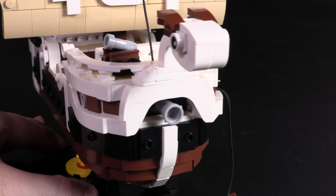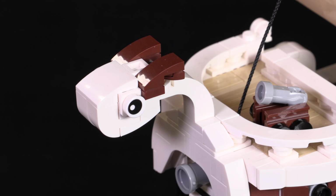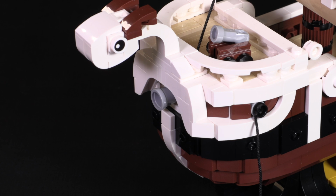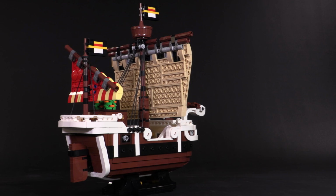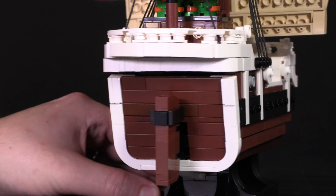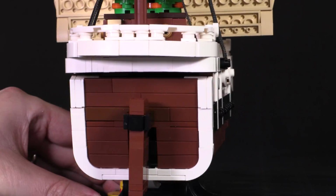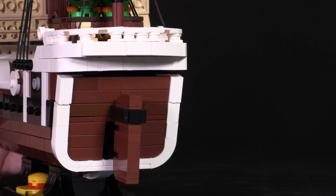The entire round front of the ship, in fact, feels seamless. I'm a really big fan of how he got the white ornate detailing to curve up and around the front main cannon. And when you cut around to the back, there's the first very interesting technique that also has to do with the white outline when you're looking right at the rear. It's extremely hard to see, but right along the back area, there's a complete stud reorientation, totally different building techniques that marry up against each other with hardly a seam. You can just see it along the edge where we've got some tile detailing that runs up against some stacked bricks.